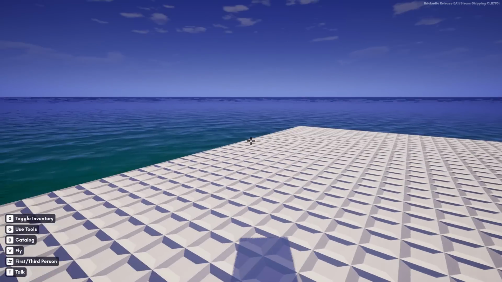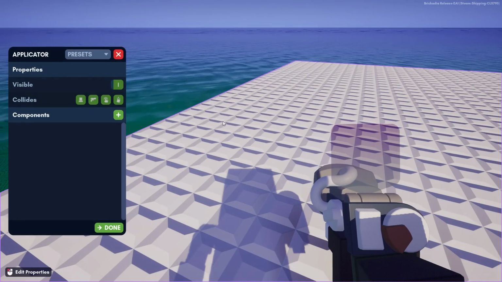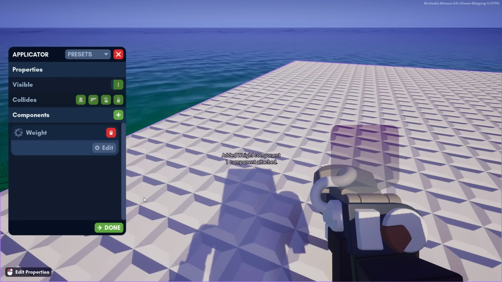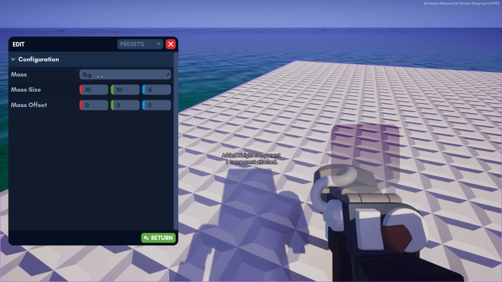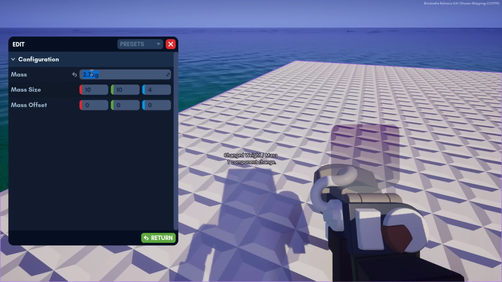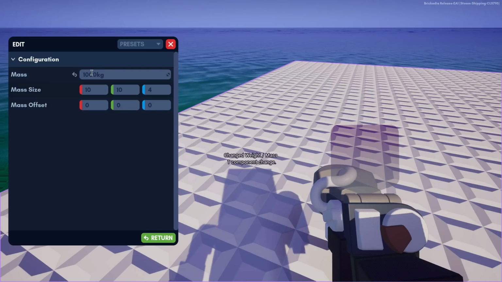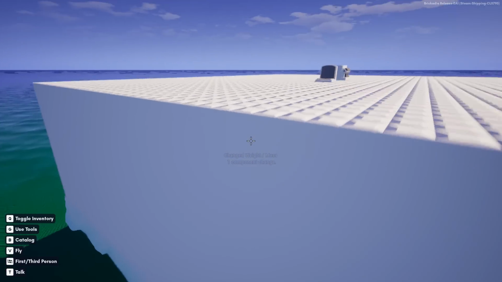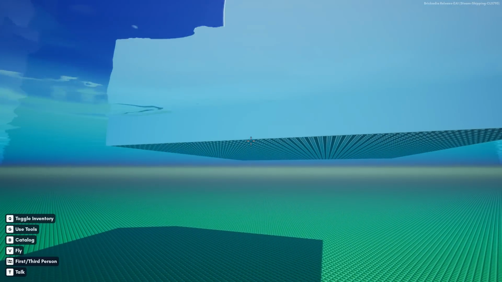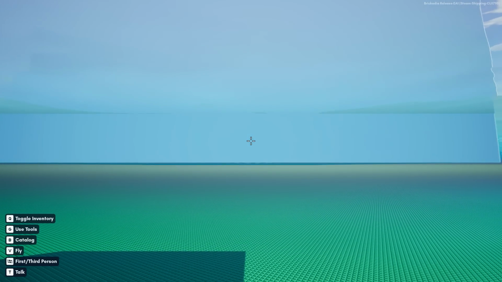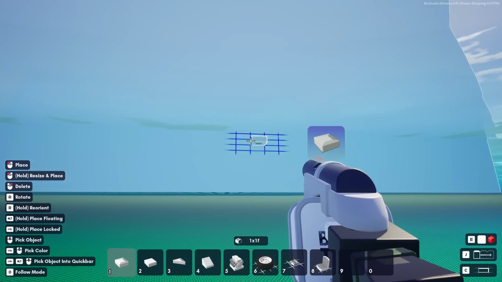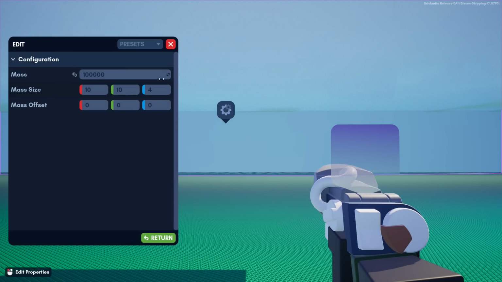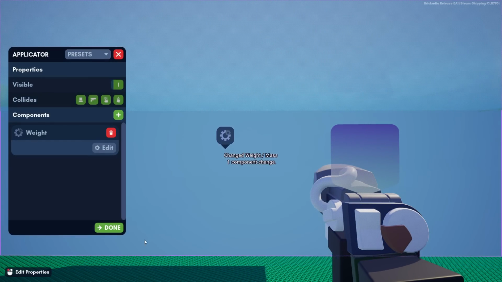I don't know how it calculates, and I guess, is there an applicator? Can I apply weight to this? There's like, I can turn it into, oh yeah, there we go. I can apply a weight to it. Added weight component, mass. Let's just make this like 1,000 kilos, right? What does that do? Is that not heavy enough? I can't even tell, okay, hold on, let's sit on here. Let's make it 10,000 kilos. Let's just really crank up the weight. Or 100,000 kilos. Oh yeah, okay, there it goes.